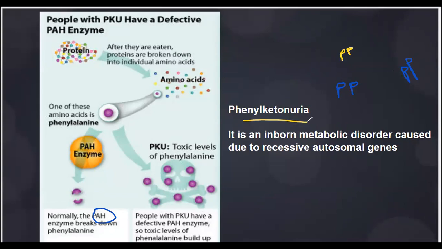So when will this condition take place? Only when the child has the combination of two small p. If one parent is one capital P and one small p, where the small p is the one having the defective gene, and the other parent is two small p for phenylketonuria, then the offspring might get it, because both are small p and one of the small p is the defective gene. So it is an autosomal recessive gene. Only when both recessive genes come together will this condition set in.